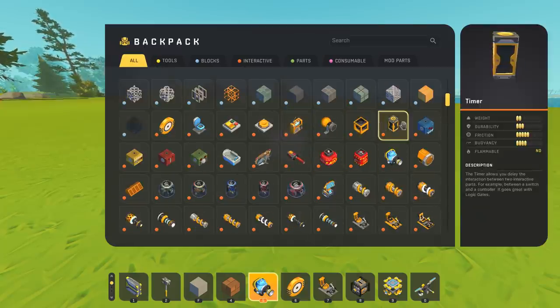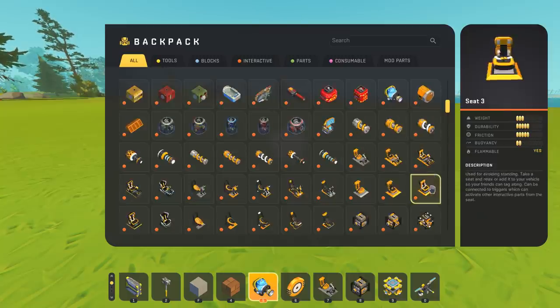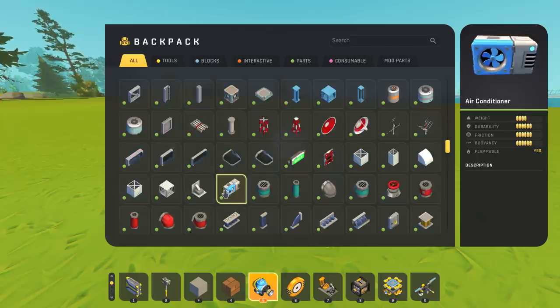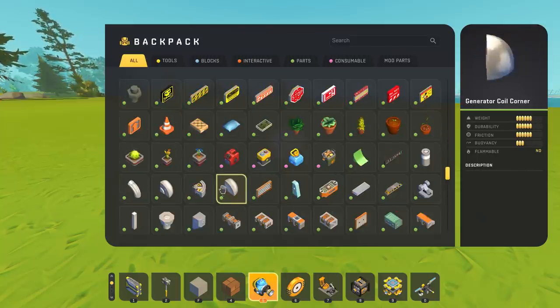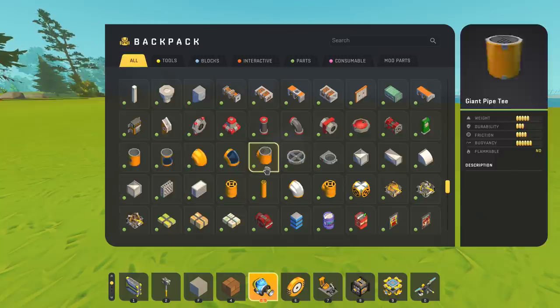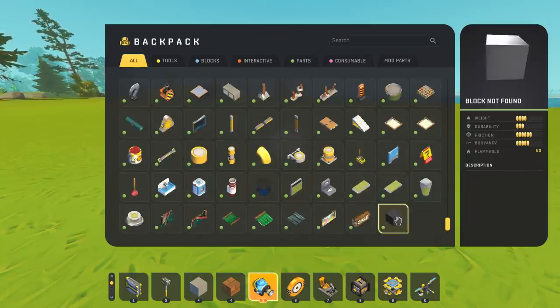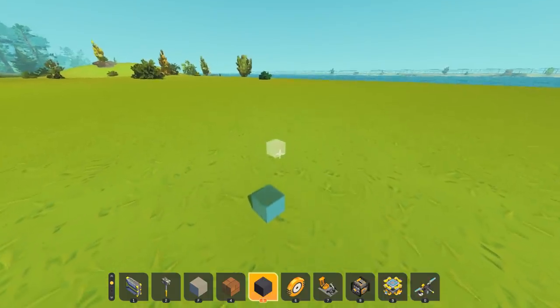We got radios, tote block heads, we've got spawners, bot spawners, other stuff, useless stuff. Did they put consumable parts? Did they not put the clock? I feel like they didn't put the clock. What is this? Block not found? Hello. Why, hello, block not found. How are you?